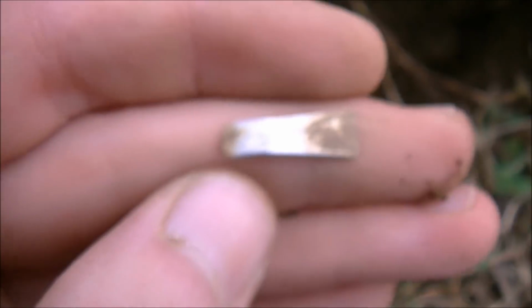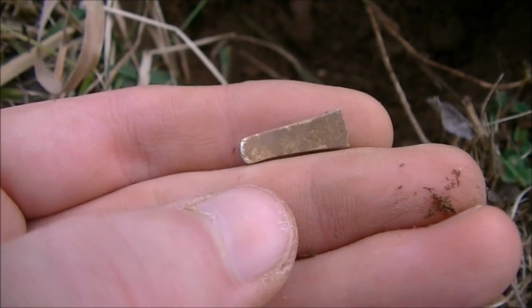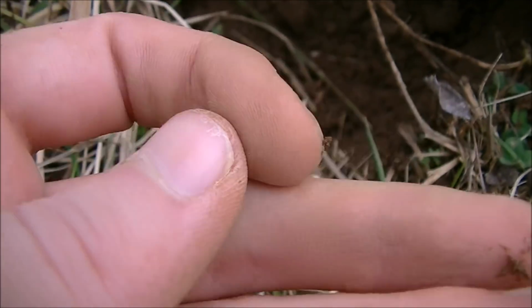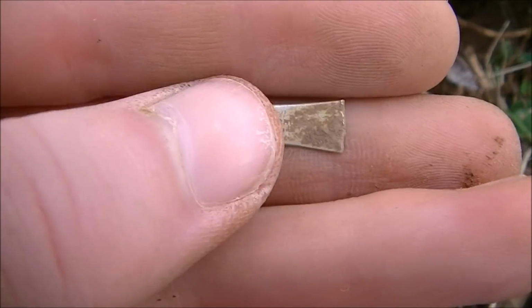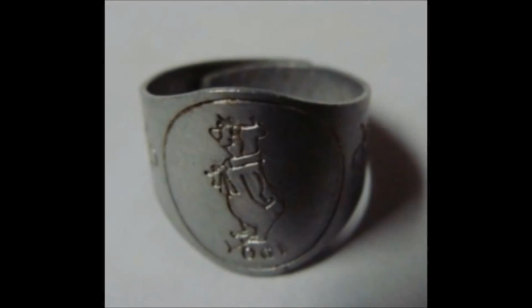1958? I don't know. But man, that was a small target. I think that is, because it's rounded on this end and it busted off of here. I think that might have been a piece of an old ring. Crazy. So my assumption turned out to be correct. It's part of the band of an old aluminum kid's ring marked HB Enterprises 1959.